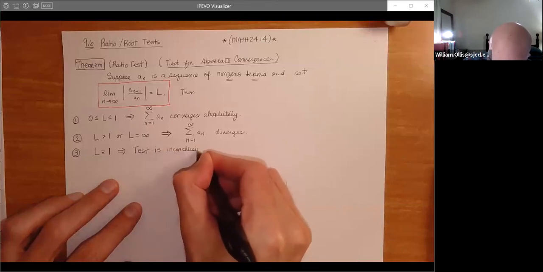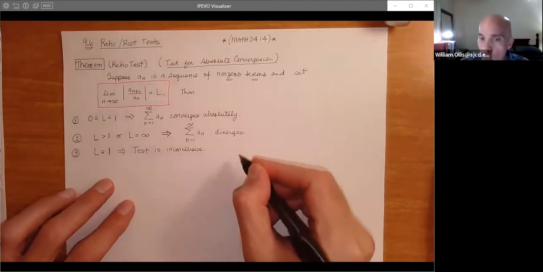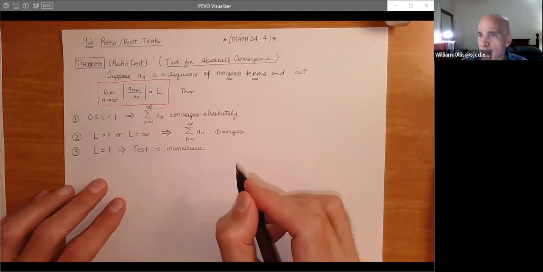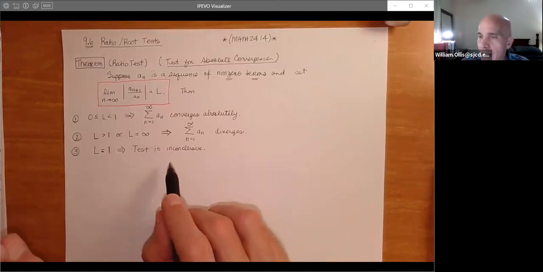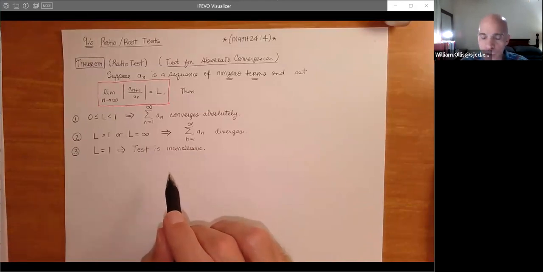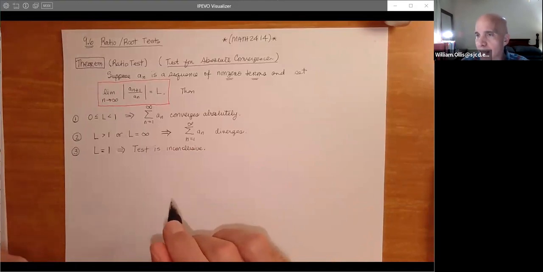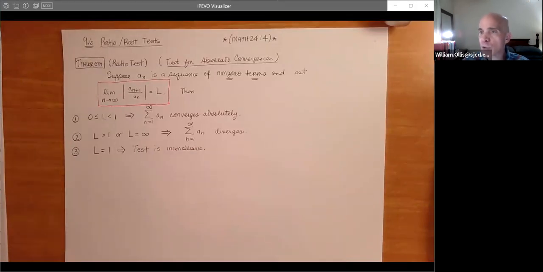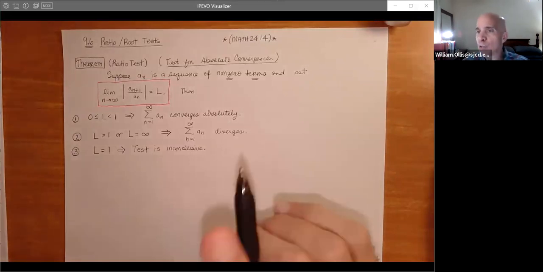So what this basically says, and it's actually true for series that we already understand in terms of convergence, is that we would not get a conclusion. And so the idea is that when we try to justify these tests, they are dependent on an upper bound of a geometric convergent series. And so that precludes the one, so to speak. We are looking for something where we have a common ratio in absolute value less than one. And of course, when we hit one, it's not like it's terrible. Maybe it converges, maybe it diverges. We don't know.